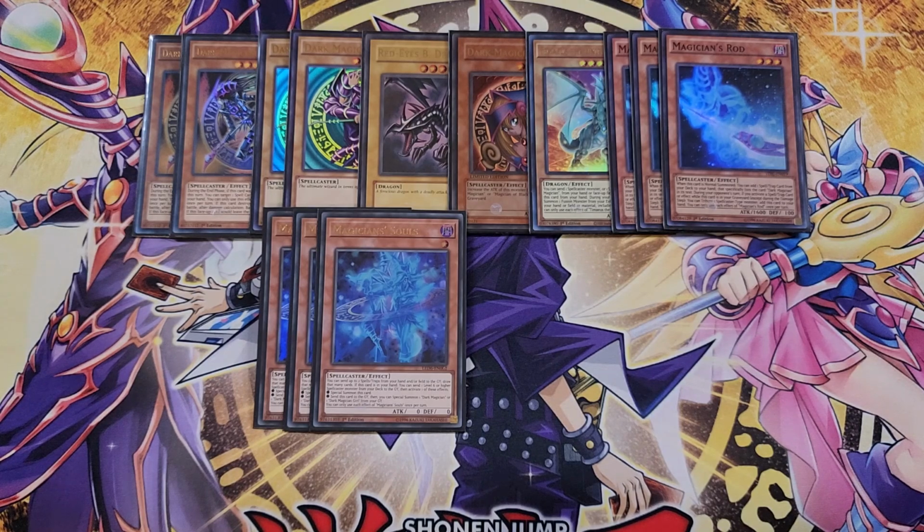Either special summon this card out, or send this card to the graveyard and special summon Dark Magician or Dark Magician Girl from your graveyard, which is a great effect to instantly get Dark Magician onto your side of the field off this effect, so you can summon out your copy of Dark Magician of Chaos.